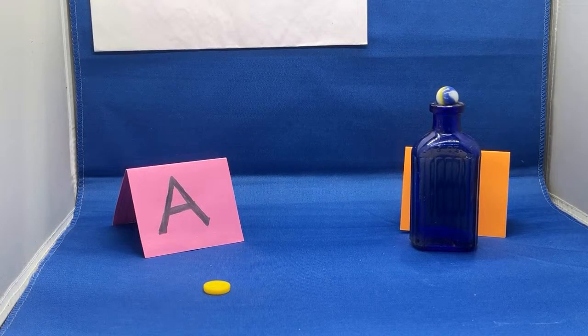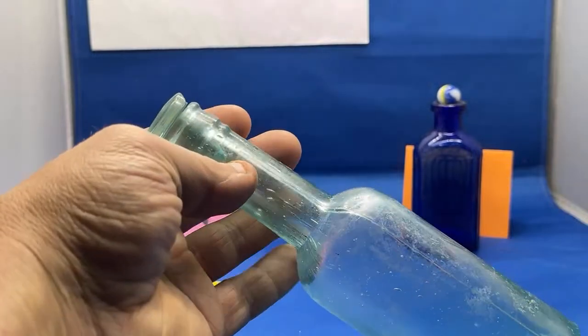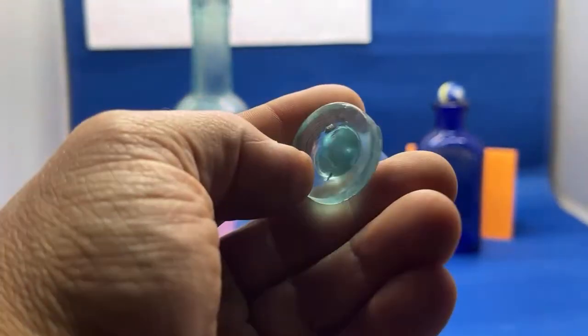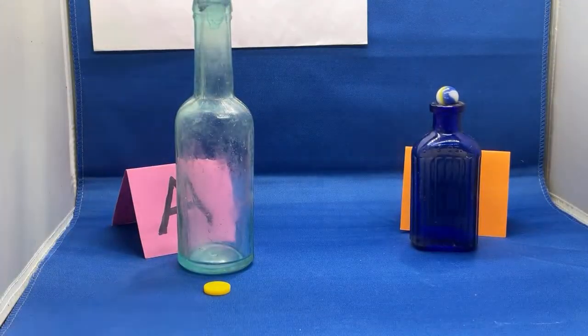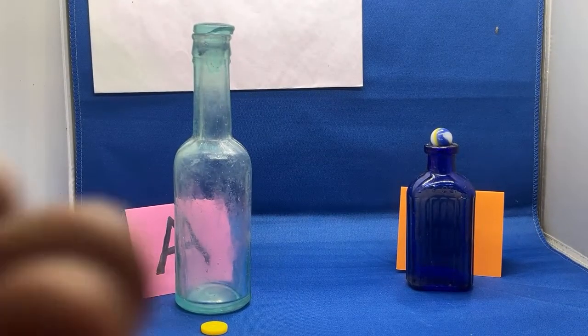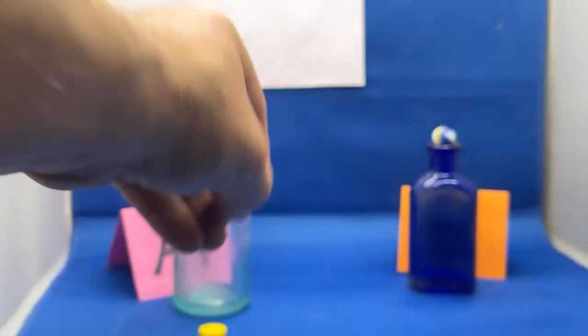Okay, and then let me get a marble bag, guys. Let me go ahead and put an A up here. A, real quick, guys, it's just going to be a sauce bottle, blown in mold, tooled cork top sauce bottle, and I'm going to include a matching glass stopper to go with it. And I'll get a marble here as well out of my jar, just a random. Ooh, here's a pretty six vein yellow, blue, and white cat eye.